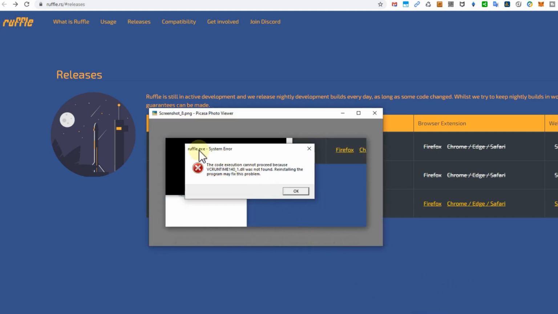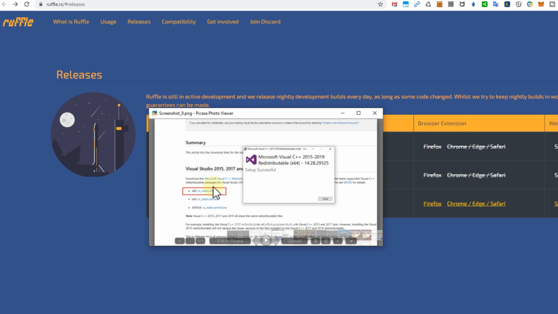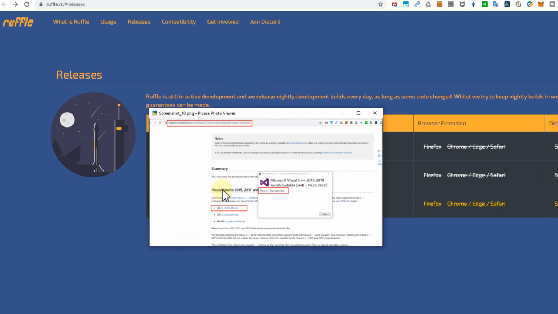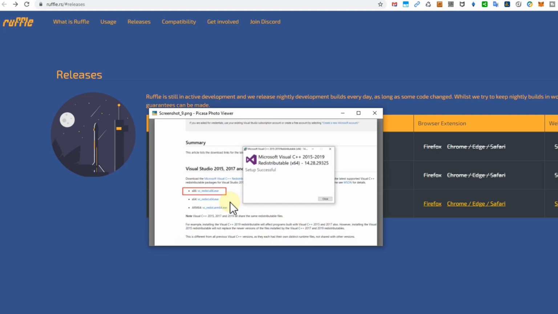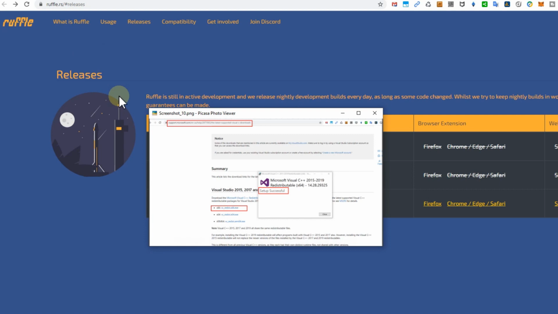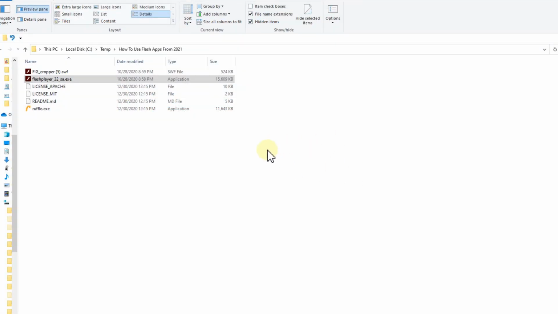The problem could be that Ruffle.exe is throwing an error and saying that it had some problem with the Visual C++ environment, and you just have to install the latest version that can be downloaded from Microsoft. I'll also put down the link to this Microsoft page. You can download, install, and reboot the PC, and after that it should be possible to run this Ruffle thing here. So I'm going to show you now these two versions in real life work.